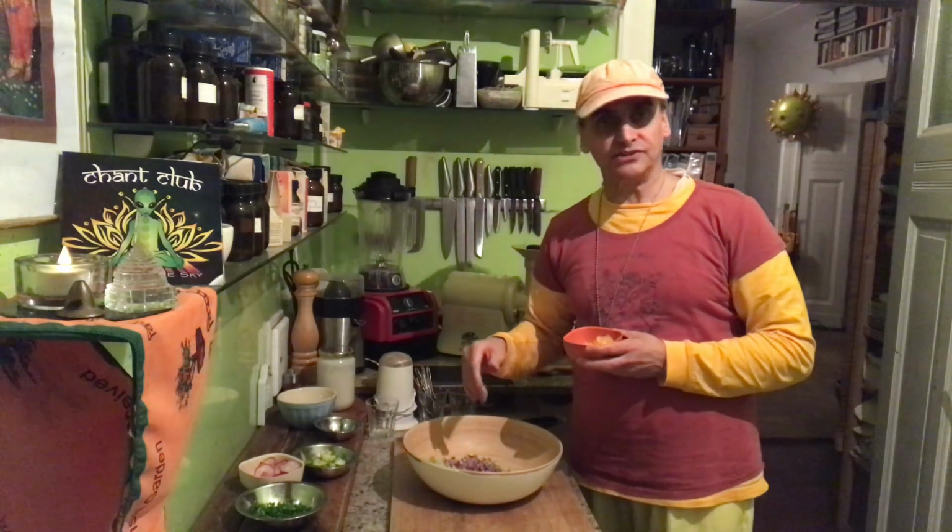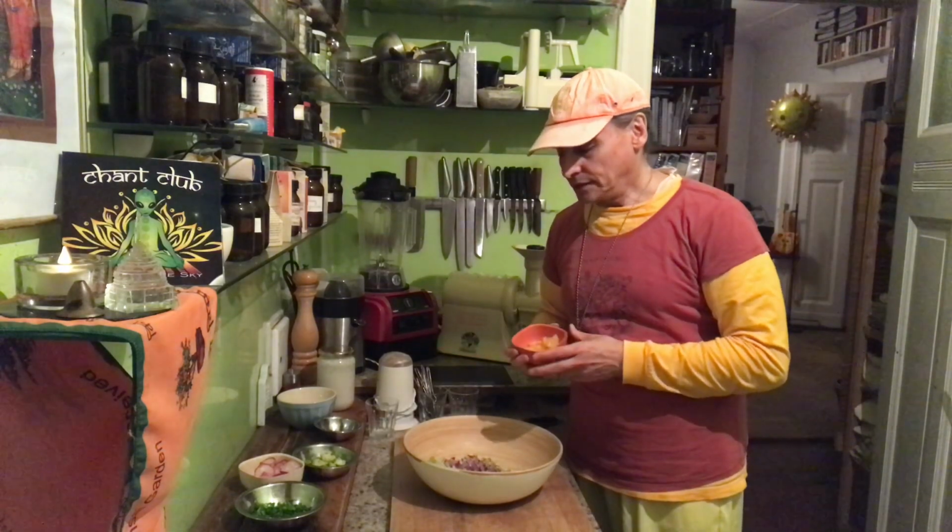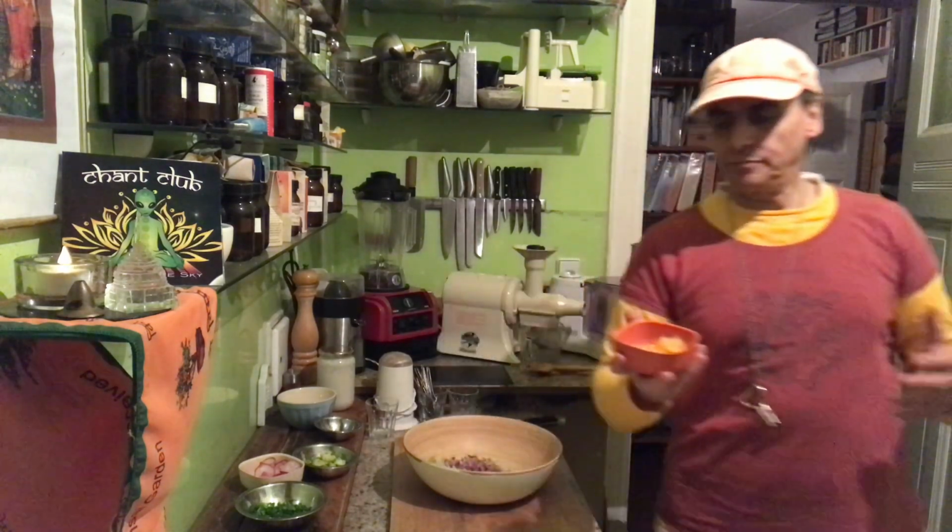But you know, chopping the onion is different from mincing it. Mincing is making it fine. Chopping is coarse, a little bit coarser. And that's better for the Frisée, I found, because when they are a little bit more coarse, they can relate better to the firm leaves of the Frisée lettuce, the curly leaves. So that's why I leave the pieces a little bit larger.